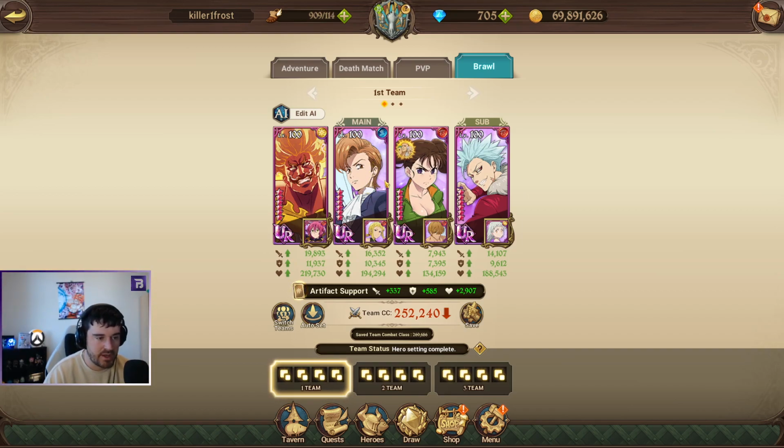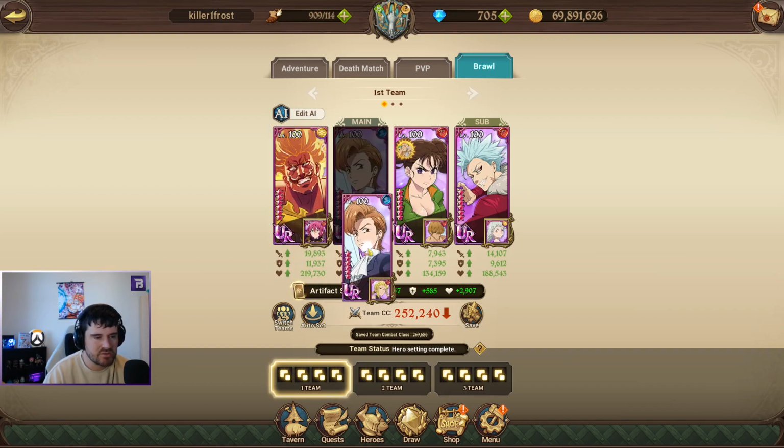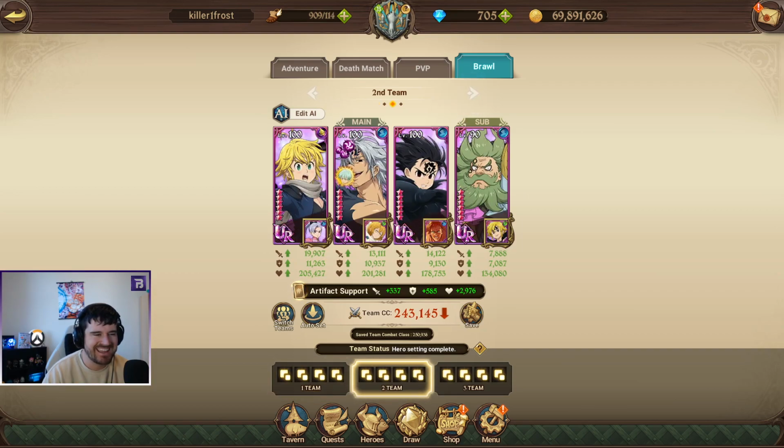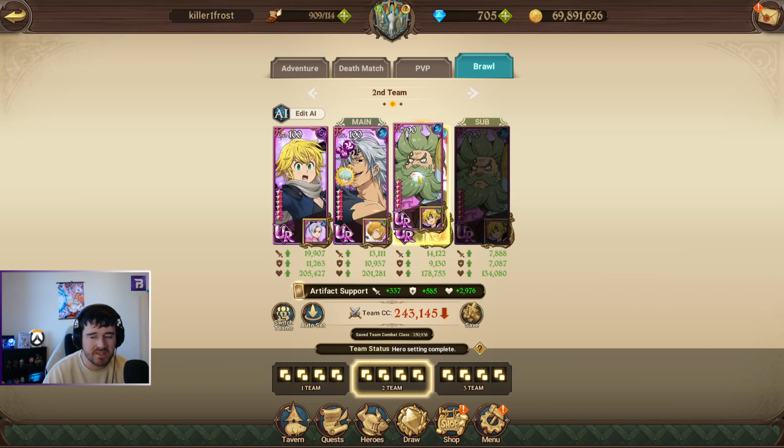I'll have to have a look, but if this is the two other strong units, then we can use these, of course. But Escanor definitely works. These two are not as good. Barn on the back is always solid. Let's go on to this again. Good team, great team. The only thing I would recommend is swapping these two over.